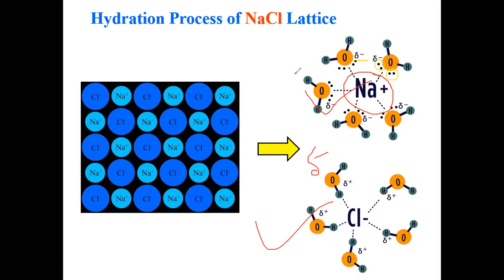So we can guess for sodium hydroxide, when we are dissolving sodium hydroxide, this portion will be the same, but only this will be changed by the hydroxyl ion. And the hydroxyl ion is negatively charged, so a similar thing will happen. Only in the case of chloride, it would be hydroxide. So this is for sodium hydroxide.